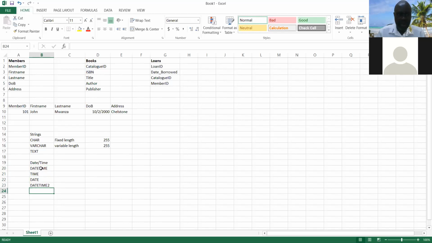The difference between this one and this one is that this one will take up less storage space than this one.